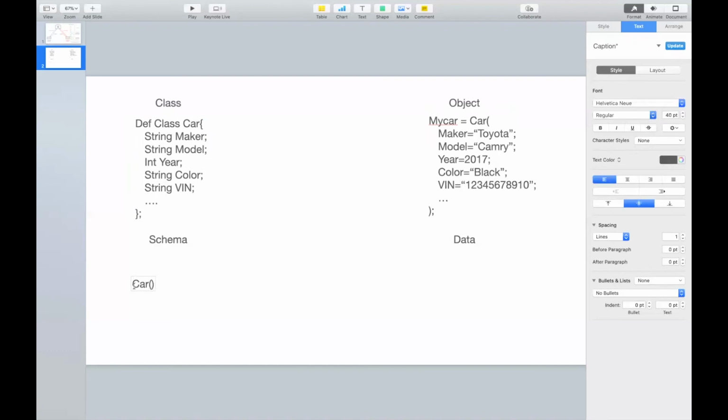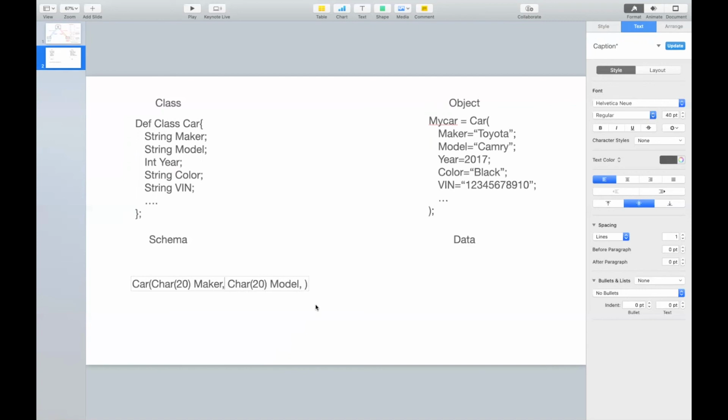We have the schema name here. It has multiple attributes. We have a char, with a name like maker, of size 20. And we have a char of size 20 for the model.